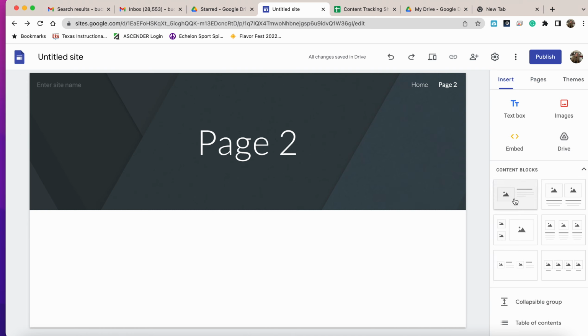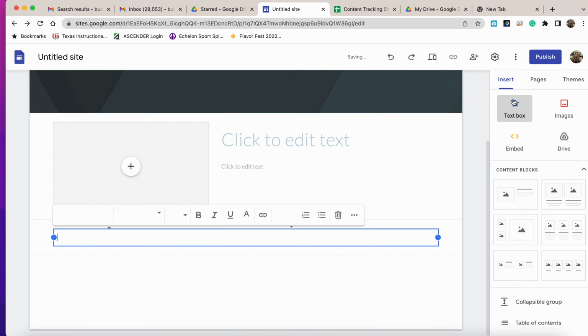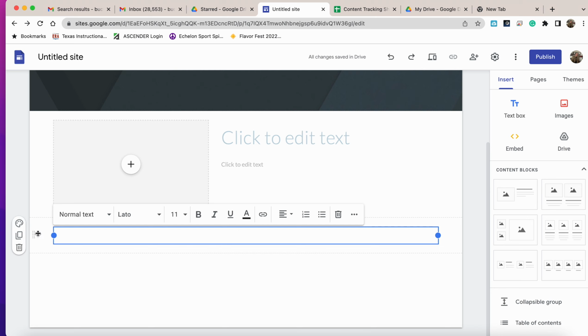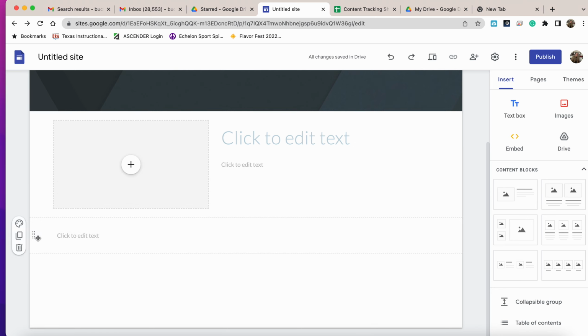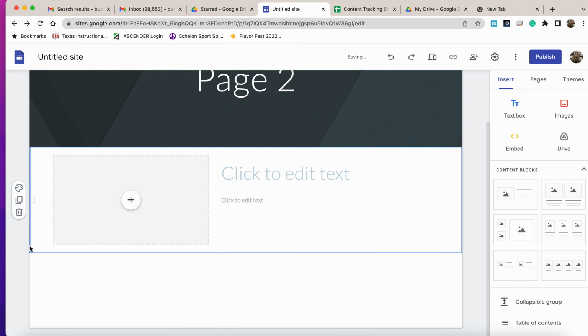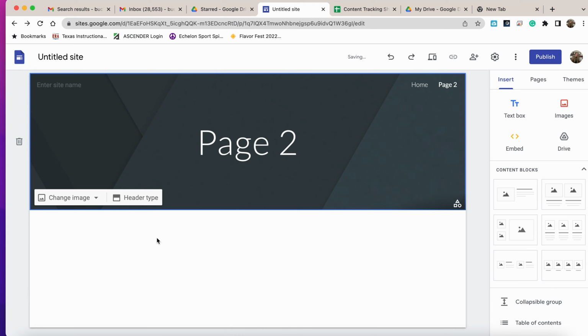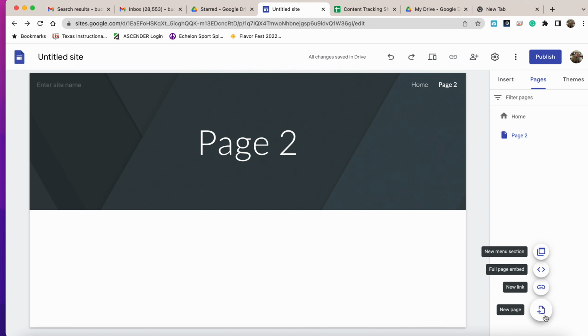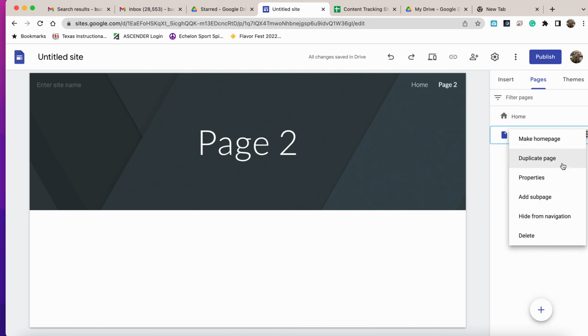Now, as far as adding things to the pages, you can insert, and you've got all these tools, and it's all just click and add. If you're not sure about things, similar to a Google Form, you can drag things around, you can copy them, and you can also duplicate them. Here's another nice little web design principle and tool: we had this duplicate page option over here, so helping them understand theme and templates so people know how to flow and navigate. Once they create it, work smarter, not harder. Duplicate that page once you've got it going.